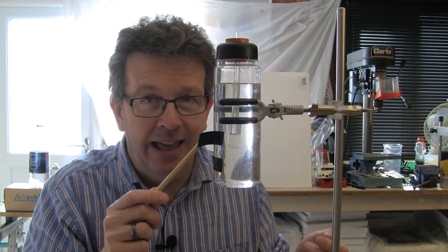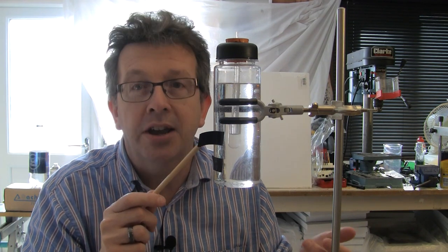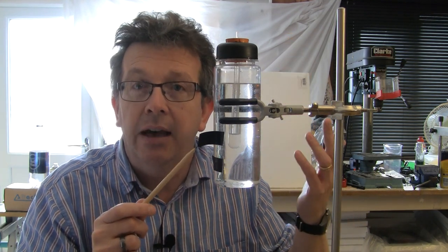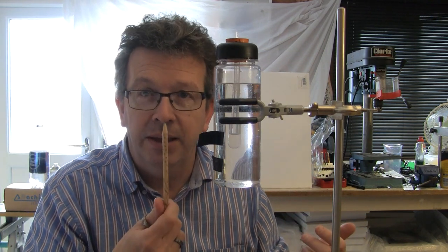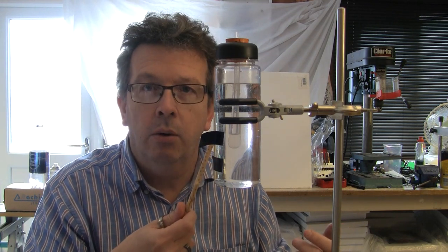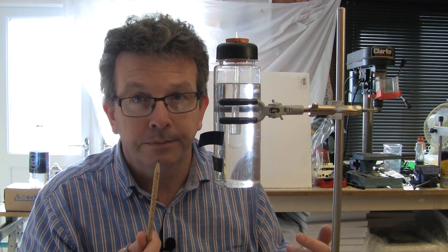So if we've got air level with the hole, the pressure at the bottom of this tube, or the pressure level with the hole, is atmospheric. It must be atmospheric because the tube's open to the atmosphere, so it can be nothing else but atmospheric pressure. Now the pressure out here, where I'm sitting and where this pencil is and where this hole is, is also atmospheric. So we've got atmospheric pressure on the inside of the hole by definition, and we've got atmospheric on the outside of the hole.